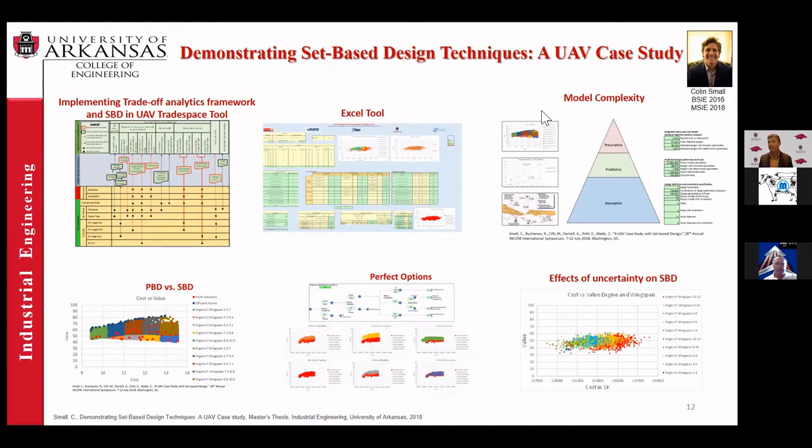And when they did this, the expert came back with 32 point designs, which is really good because a lot of times you see like 3 or 5, right? So they came back with the 32, which you can kind of see in the red, right? And we plotted them on the same trade space as our set-based design. And it blew our mind that our Pareto frontier was way above what the expert came up with. So that at first gave us this idea that, okay, there's something here that could really be helpful.